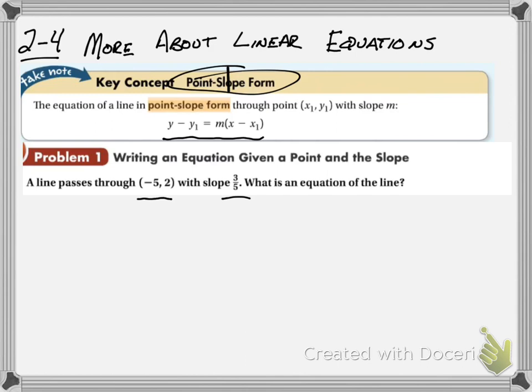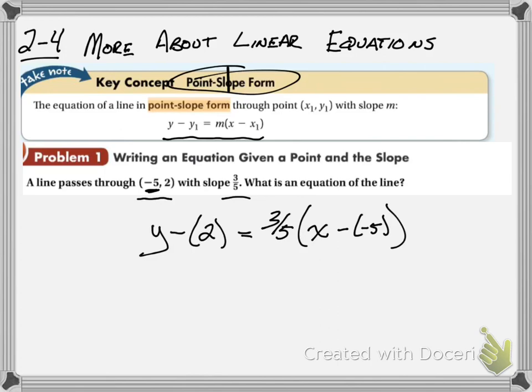See how that works? So now, how do you do this? Well, y is always y minus, what's my y? 2. Equals my slope, which is 3/5, times x is always x, and then it's x minus x1. Because it's a negative 5, it's going to be minus a negative 5, but that becomes plus, but we'll get there in a second. So then y minus 2 equals, distribute your 3/5 x. Make that a plus a positive, 3/5 x plus 3.